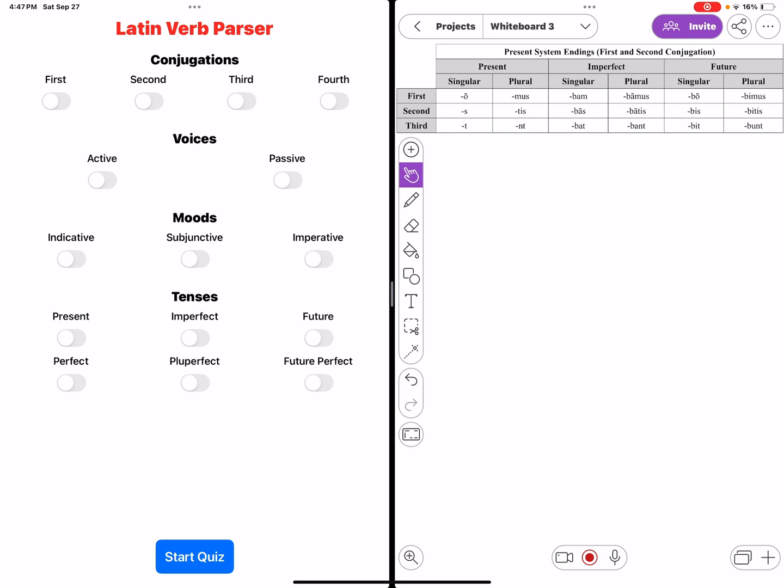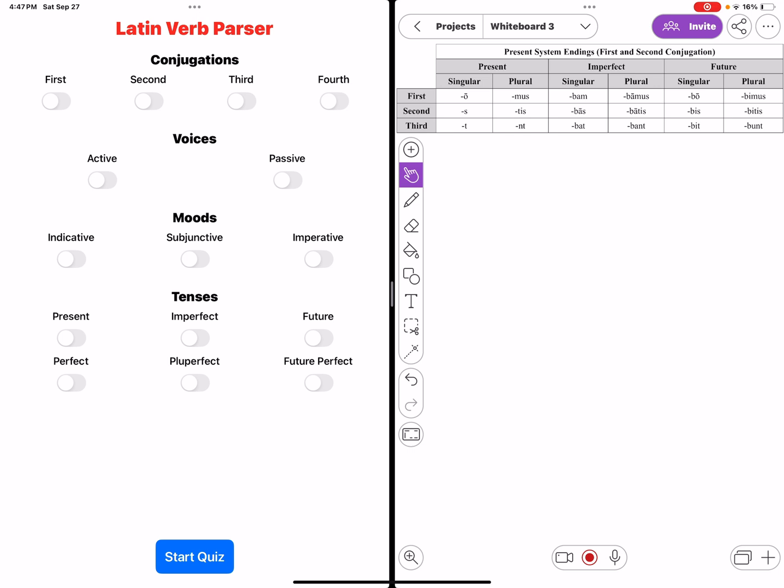And then on the right-hand side of the screen, I've got our verb chants that we've already learned and some space to write some explanations down. So the parsing app is on the left-hand side, and we want to first choose the right categories here. We have all these toggle switches. This app is designed to work for all levels of Latin learning, so there are a lot of options on here that we want to ignore that are for much later on.